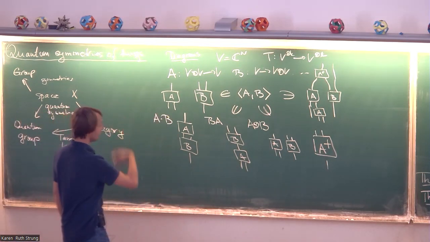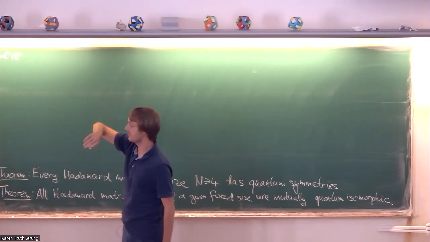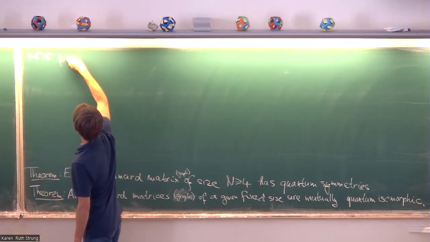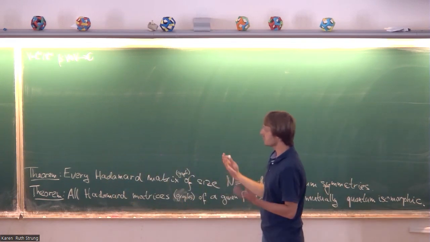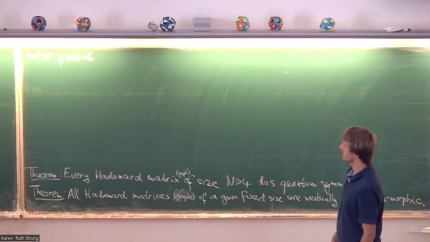And now let's get back to the symmetries. So what is a symmetry? I said you have some space whose symmetries you want to study, and the space typically has some structure, and the point of symmetries is that you want to preserve this structure. How does that work? Well, I think the most typical example is that you have some vector space V, maybe complex or real, let's not go into the details here, and this is often equipped with some bilinear form. A bilinear form is a linear map from V tensor V to C. And you often want to preserve this bilinear form. Let's say this is the standard one, just given by the Kronecker delta.